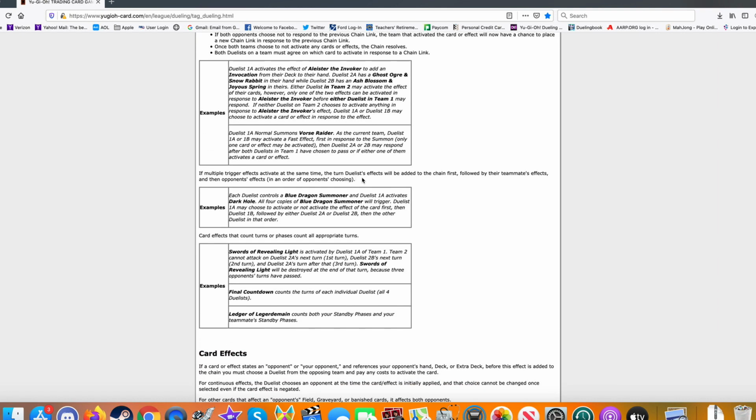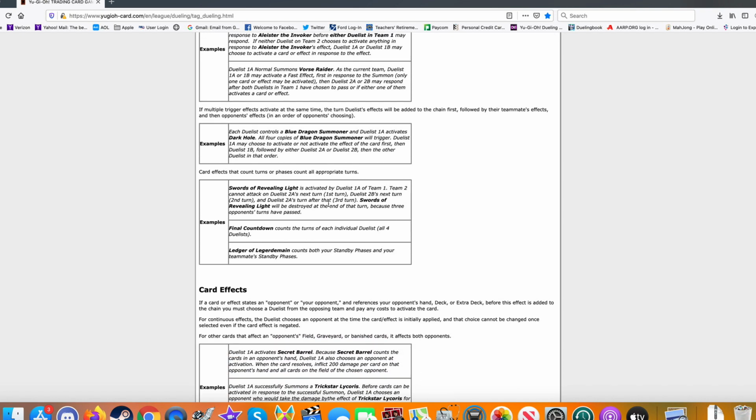Multi-trigger effects: if a lot of effects that go off from the field or the graveyard hit at once, the turn player is going to be the first link in the chain, then their partner, and then however your opponents want to organize their cards. So you've got to be careful with the missing of timing, especially with the whole "when" and "if" thing, because that can actually mess up a lot of your opponent's strategies. And then, of course, card effects that count turns or phases count the appropriate turns and phases.